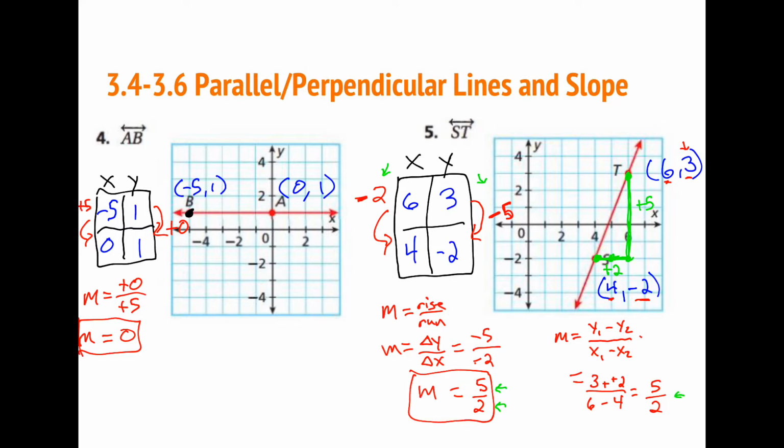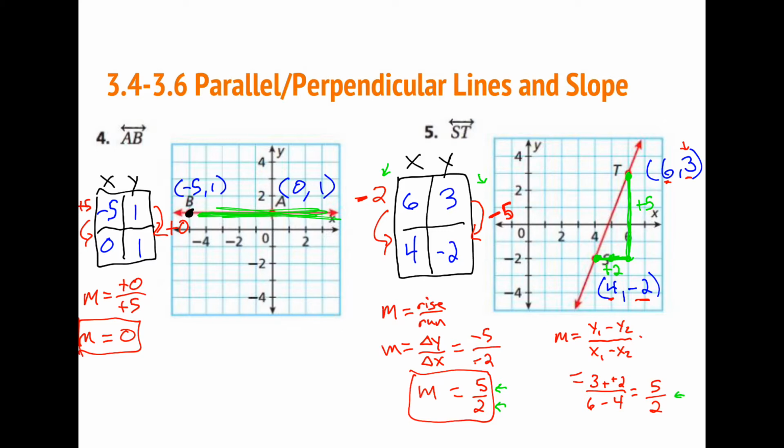I always like to think of it as a skier. If a skier skis this slope right here, how fast are they going to go? Right? They're going to go 0 miles per hour. How far are they going to go? They're going to go 0 miles or 0 feet. So if you ski a slope that is completely horizontal, you're going nowhere. So it's going to be m equals 0. My slope of that is going to be 0.